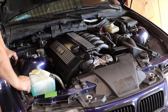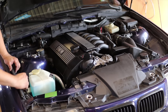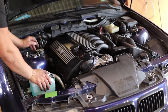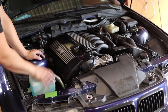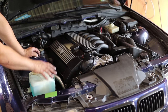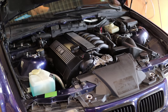Okay, it's back together, it's missing some bits and pieces here and there, but that's fine, this all will come out next. But let's try starting this. I will try to crank this over without the ECU first to see that it actually builds oil pressure and everything's fine. And then we will connect the ECU and try to run this. So let's try. I have to put in a fresh battery, or at least better than this one had. So let's see.